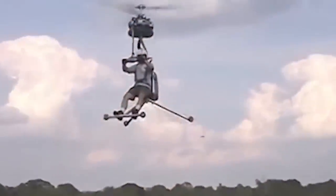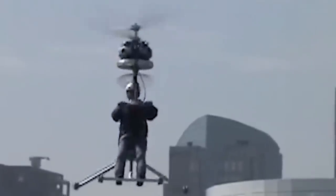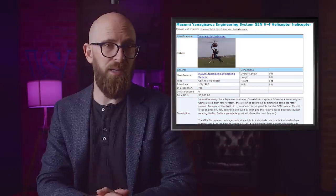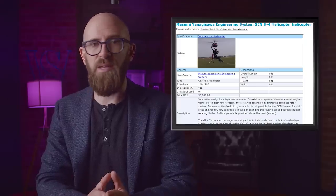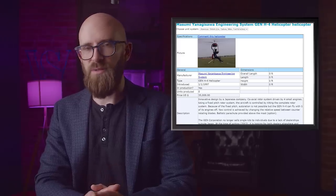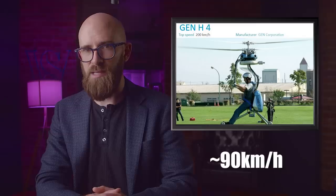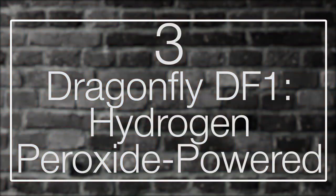Number 4 — the Mosquito/Yanagasawa Engineering System Type GN H4: the smallest helicopter. Looking like a patio chair with a ceiling fan attached, the GN H4 is to a normal helicopter what a bicycle is to a pickup truck. Created in the 1990s by Janai Yanagasawa, an electronics company, it heads the world's smallest helicopter, weighing only 165 pounds with a rotor span of 12.8 feet. The problem of torque and counter-rotation is solved by a coaxial design with two counter-rotating motors. Speeds of 56 miles per hour can be reached, and it can stay airborne for 30 minutes at a time.